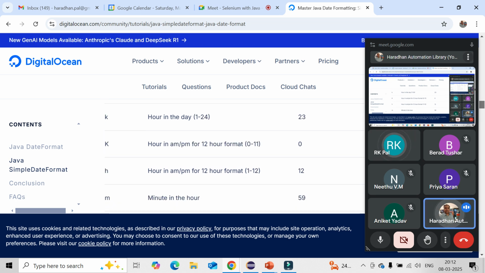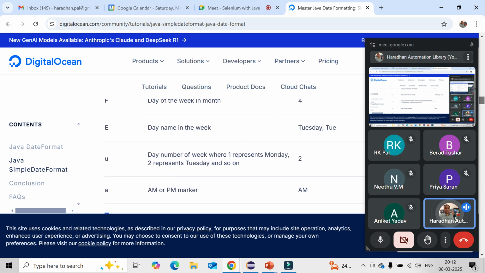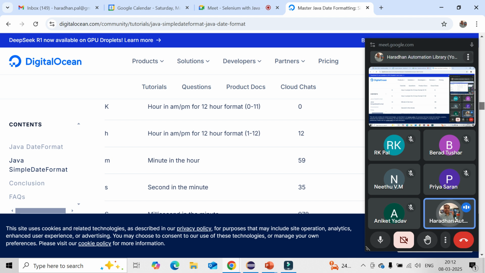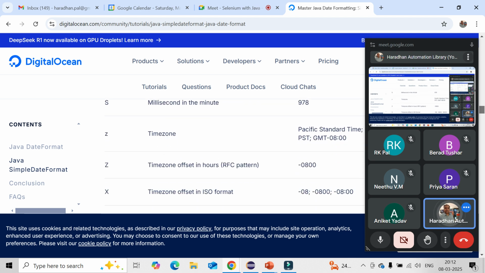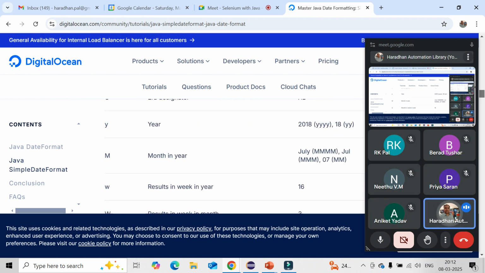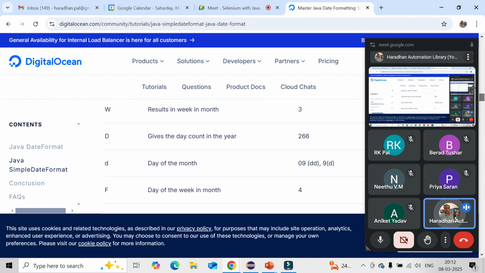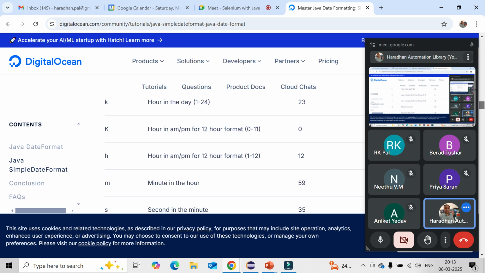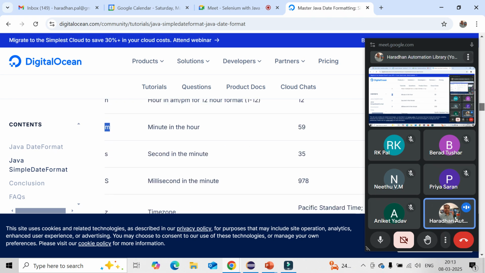So that is the way you can just search in Google and get it. No need to worry about the other part. This tabular part you can just keep as a reference and then use it, right? Whatever way I am doing. Because if you give MMM, it will work as January, February, March. Otherwise, if you give a smaller m, it will work as 01, 02 like that. That format. Okay, you could see. Small m is minutes, all this part.